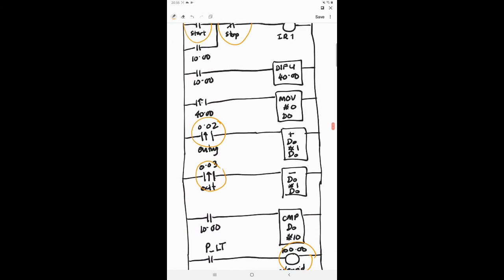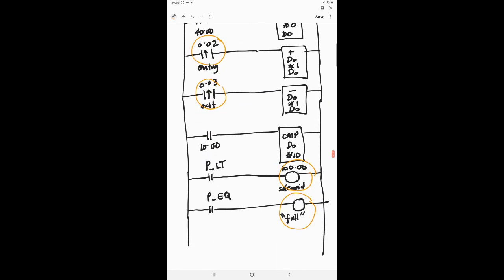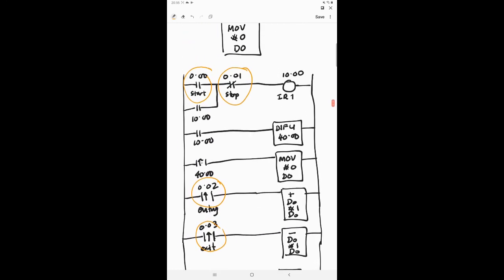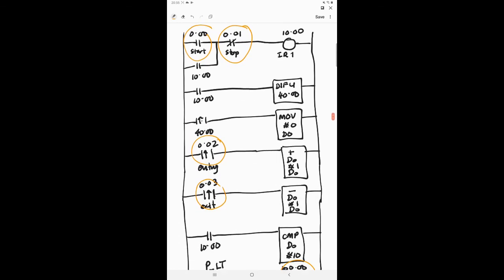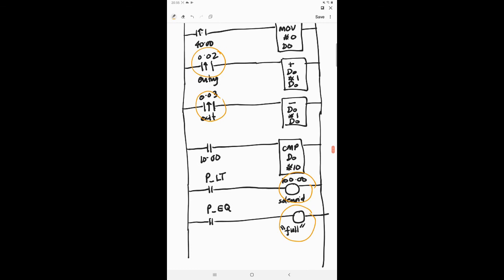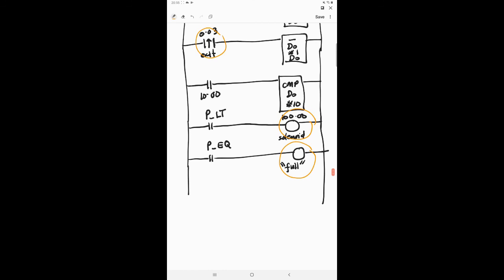So this is how we answer the first part of the question. The idea is that as long as you do some steps to initialize the register and do the plus and minus, doesn't matter whether it's increment or decrement or plus and minus, and do the comparison with number 10, then the corresponding flag is connected to the solenoid and the full lamp, then it's going to be fine.